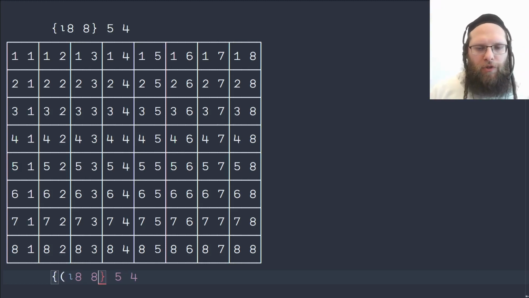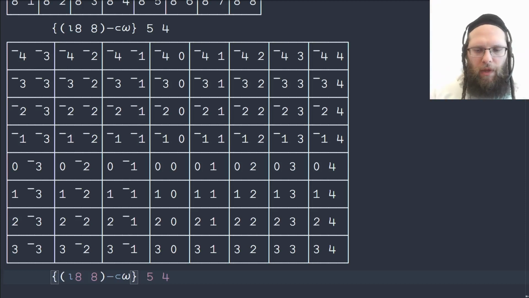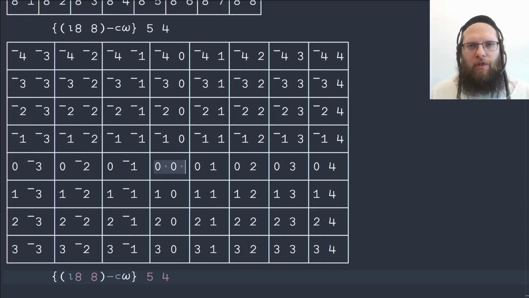Now, if we subtract from every element the entire argument, we get the distance vertically and horizontally from each position to the starting position. And we can spot our starting position here by being 0, 0. Of course, there is no difference between the starting position and the position where, well, we are starting, neither vertically nor horizontally.